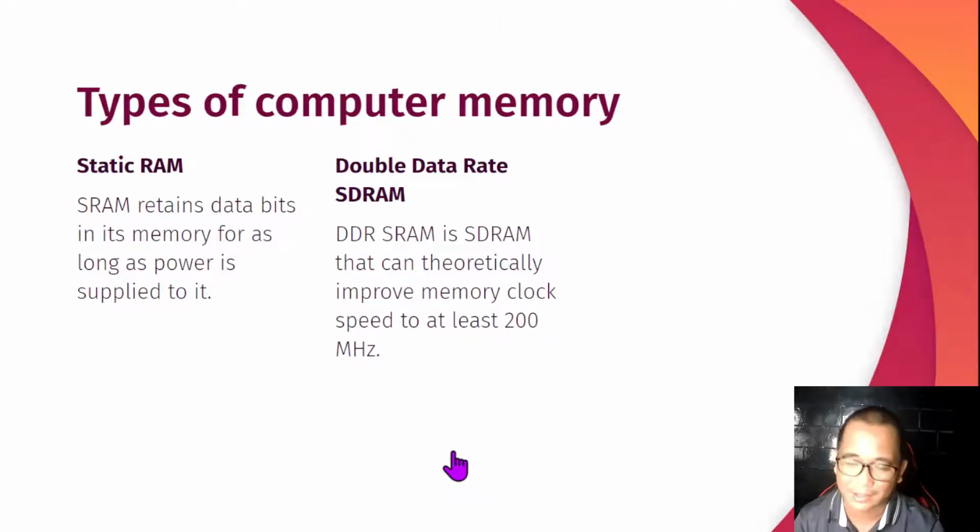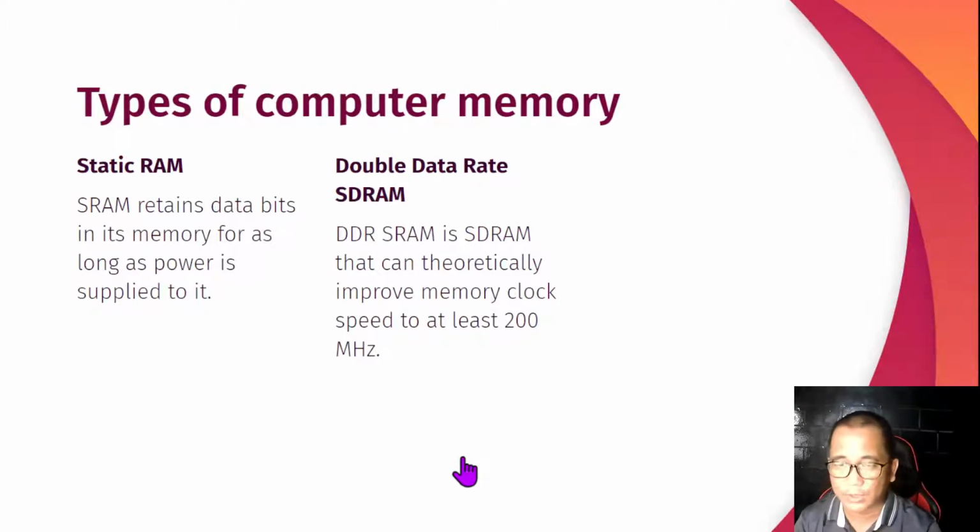Okay, theoretically, yun. Meaning ito yung mga RAM na noon pang ginagamit, yung mga PC100 pa, yung mga lumang-lumang pa, mga year 2001, 2002, yung mga bago-bago pa ako sa pagre-repair ng computer. So, ang speed pa ng mga memory noon, at least 200 megahertz. Pag may ganyan ka, talagang mabilis na yung computer mo, kasi yung iba, 64 megahertz lang, 120. So, itong SDRAM, theoretically improved memory clock speed at least to 200 MHz. Then, in-improve siya.